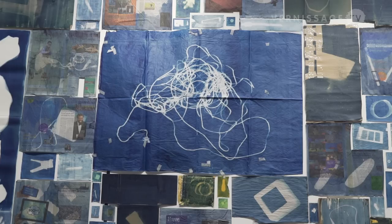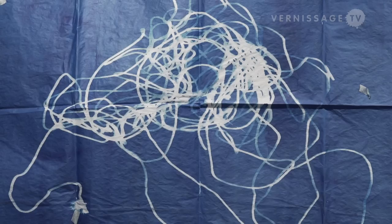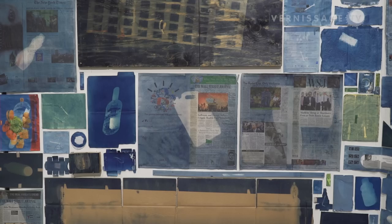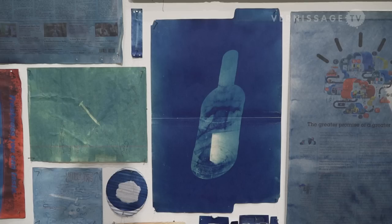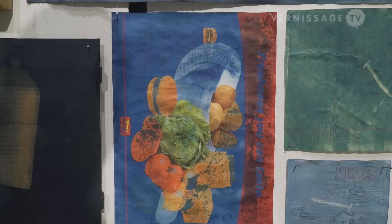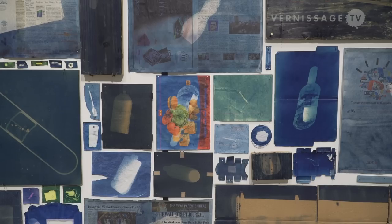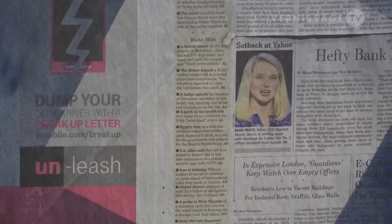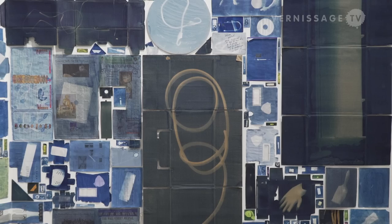The blue tint — why they're all blue — is that they're all coated in cyanotype materials, potassium ferrocyanide, which is one of the earliest photographic printing processes. It's a very simple chemistry: you coat anything that's paper-based or wood-based that will absorb it, and it's just washed in water to fix the image. These are basically photograms of objects that were used in the production of work in the studio, including objects that were broken or used up or exhausted in the process.